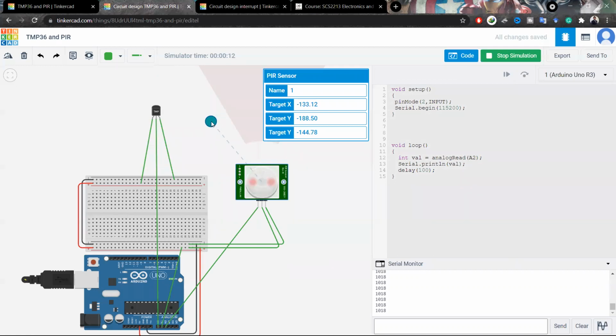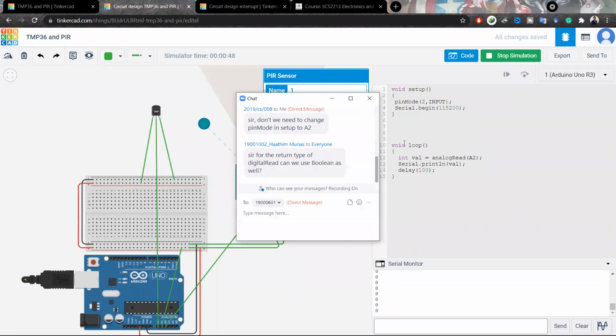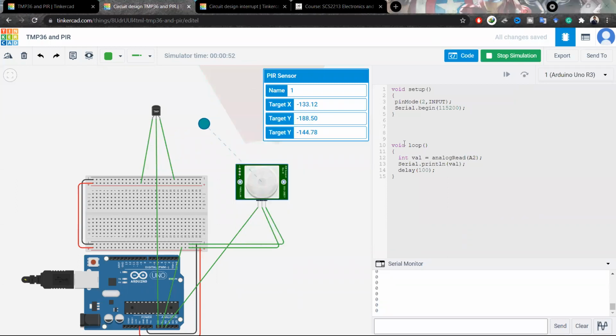It's just giving 0 and 1 values. For 1, if it detects something, it basically gives some voltage. That voltage value is converted using the ADC, so the value will look like 1080. If you use digital read, it has to say 0 or 1. There is no purpose of using analog read here because this sensor only has 2 states: it either has not detected or it has detected.